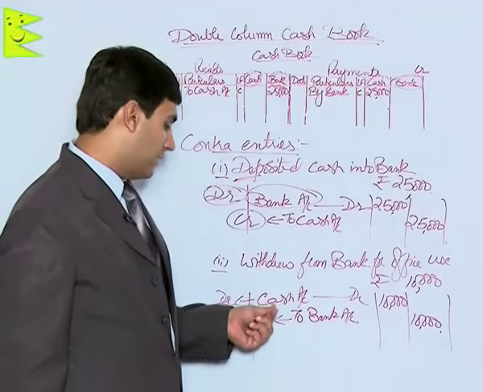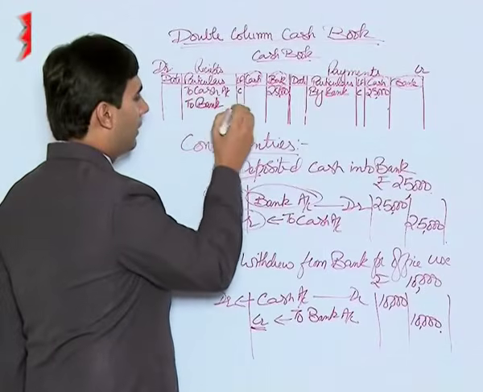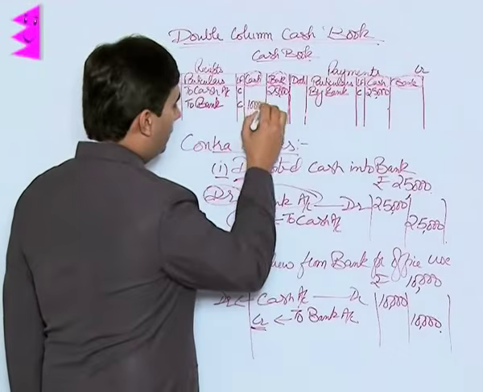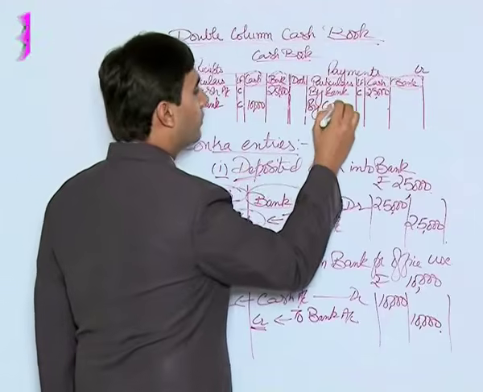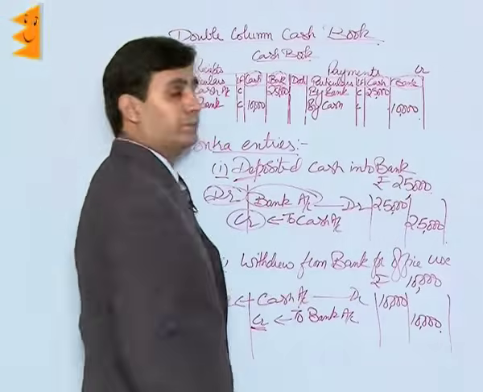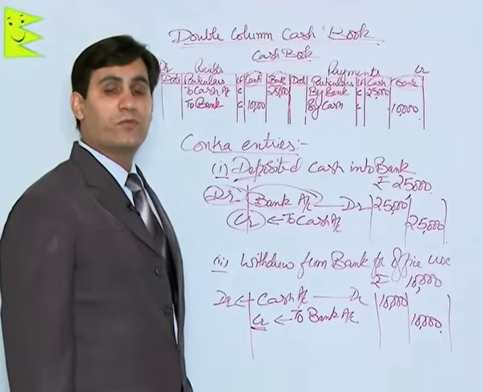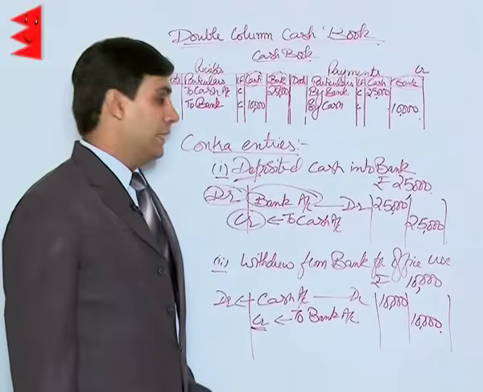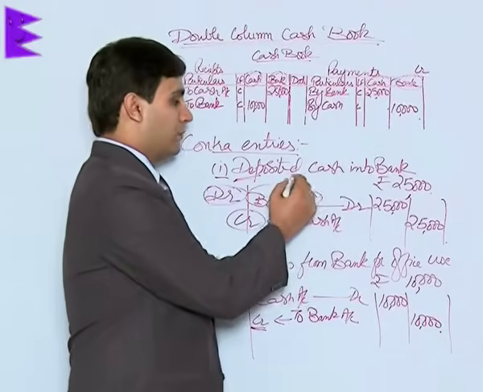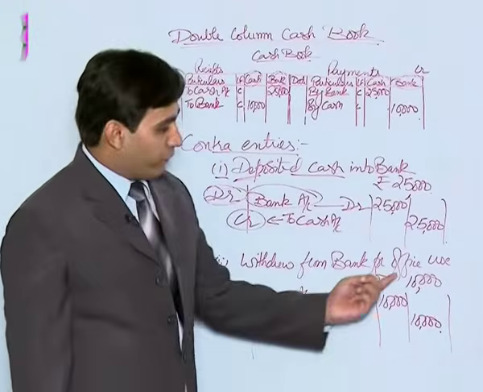Similarly, for the next transaction, that is cash to bank. Since we are receiving cash on the debit side, to bank account, contra entry, in the cash column 10,000, and by cash, contra entry again, in the bank column 10,000. So students, contra entries are the entries in which, unlike other transactions where only one posting is made in the cash book, two postings are made, and they are peculiarly of two types, that is deposited cash into bank and withdrew from bank for office use.